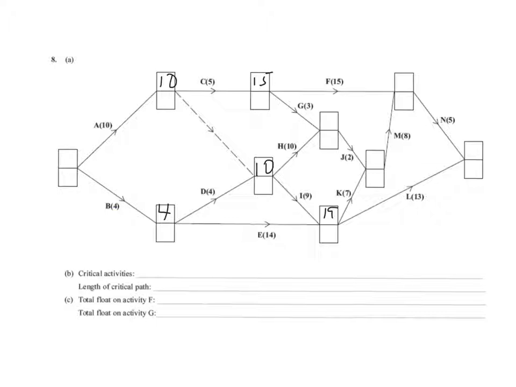What about at this point here? 18 days to get there, 20 days if we require activity H to be completed. So the earliest time we can have all the activities completed up to this point is 20 days. Now let's consider here we need activity J to be completed, we need activity K to be completed. So if we're requiring J to be completed, that's 22 days, but if you require K to be completed, that's 26 days. So the earliest time we can arrive here is 26 days.